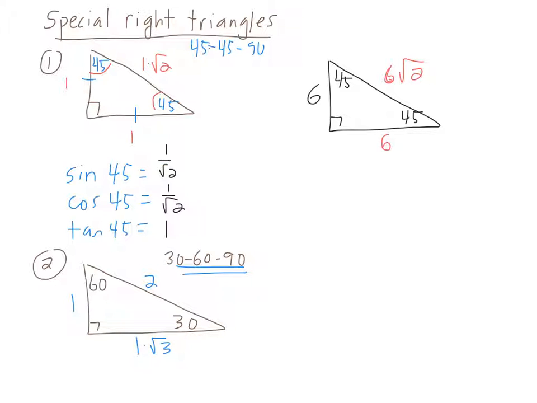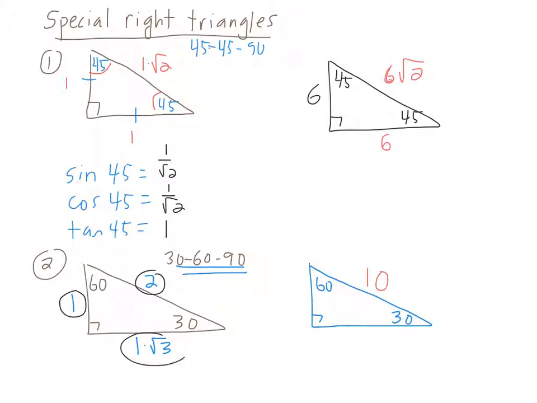We can use it in an example where, again, suppose we know that we have a 30, 60, 90 triangle, and let's suppose we know that the hypotenuse is 10. If that's all we know, we could actually find the remaining sides by recognizing that it's a 30, 60, 90 triangle, so we go back to these side ratios. If the hypotenuse is 10, the side across from the 30 is going to be half of that side, so this would be 5. The side across from the 60 is going to be 5 times radical 3. Again, go back to your ratios here. You can easily find these missing sides by just knowing your ratios.